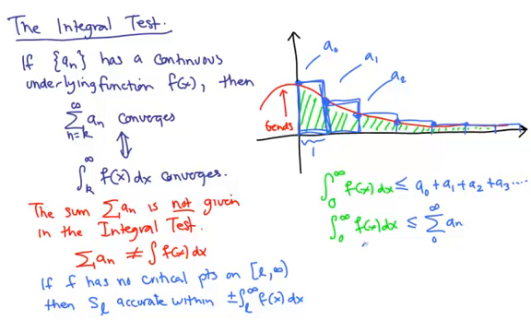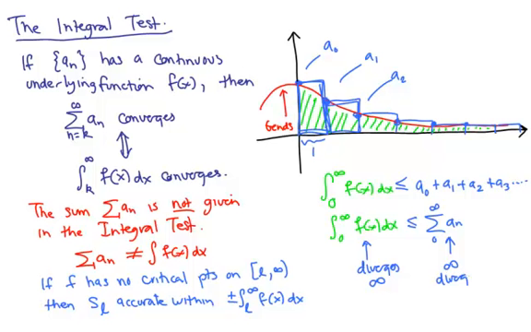That means that if the series diverges, and the only way it's going to diverge is if it blows up to infinity, then the area has to be infinite as well, and that means it's going to diverge. So if the area under the curve is infinite, then the sum of the rectangles on top of it is infinite, and we have divergence.